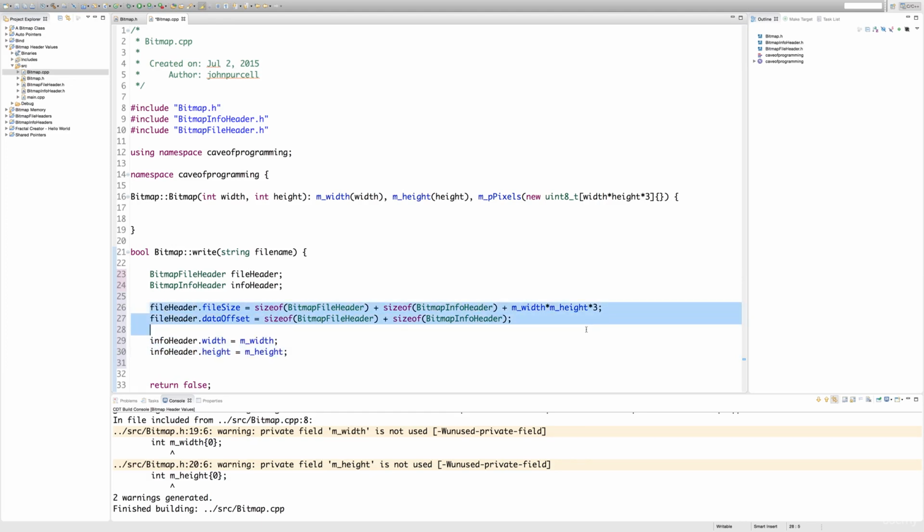Now that we've done that, all we need is some basically standard code to write binary data to a file, and we can write that bitmap to a file, and we can check that we can actually open our completely black bitmap in some kind of image viewer. And we'll take a look at that in the next tutorial.